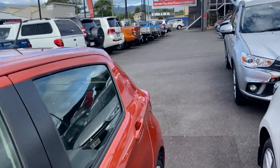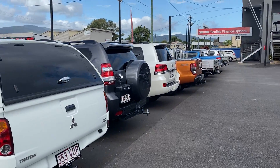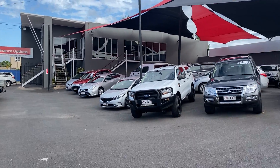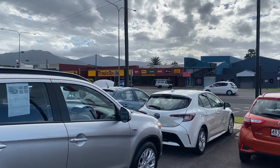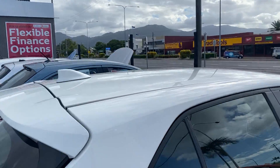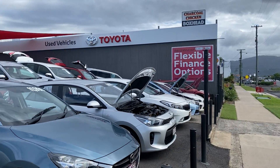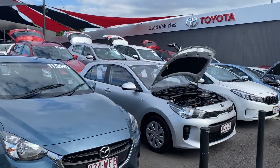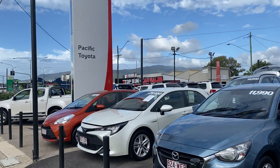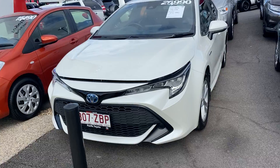If you haven't been here before, we're actually standing on one of two pre-owned vehicle yards here at Pacific Toyota, stocking between the two yards in excess of about 160 to 180 vehicles. If we follow Mulgrave Road, just out in front of me, back in towards Innisfail or heading out of Cairns, we have our second used car lot. Directly opposite them are our two brand new showrooms — we have Toyota and Lexus over there. Our service and spare parts department are also up there. We also own Hino Trucks, an auto accessories lot, and Coral Motors. So we are quite a large dealership up here, but without further ado, we'll get back to the hybrid for you.